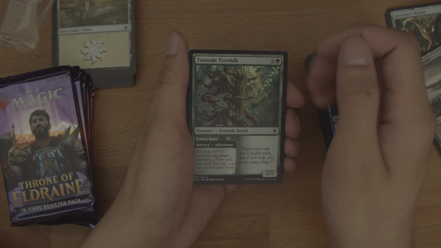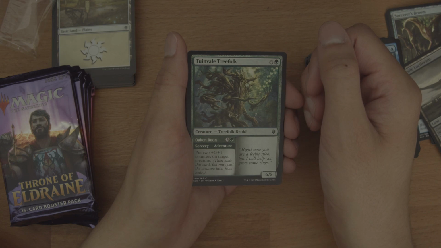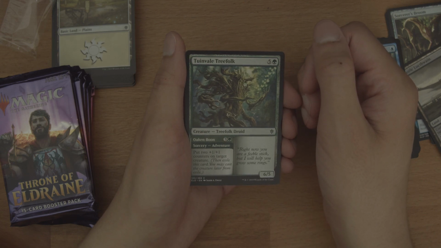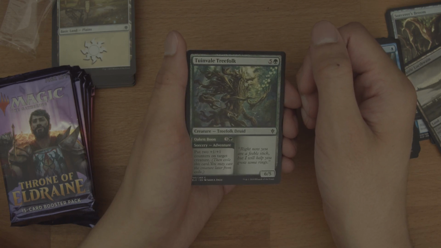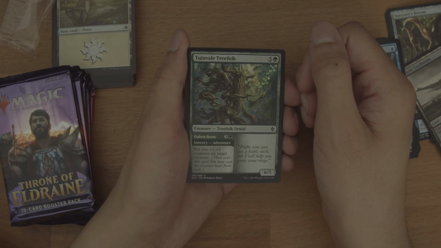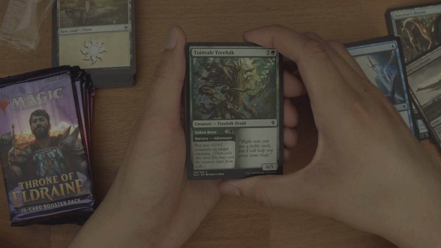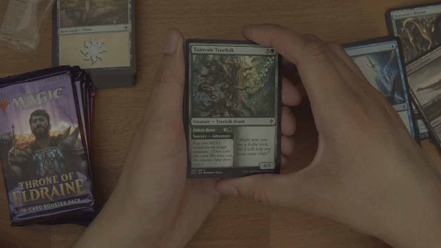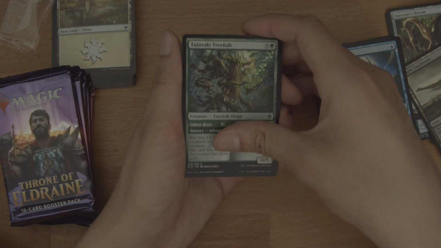Twinvale Treefolk, 5 and a green, for a 6/5 Treefolk Druid creature. Right now, you are a feeble stick, but I will help you grow some rings. It has an adventure, Oaken Bloom, 3 and a green, a sorcery. Put two +1/+1 counters on target creature, then exile this card. You may cast the creature later from exile.